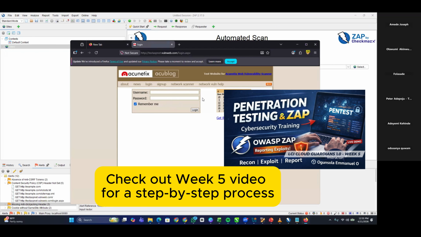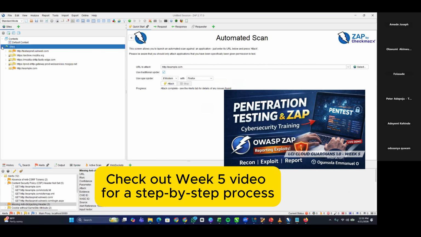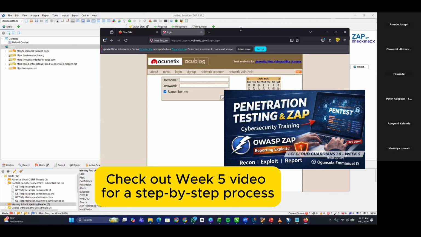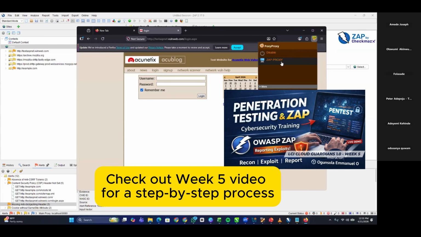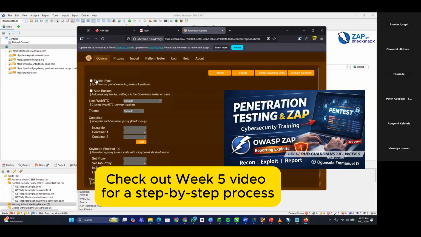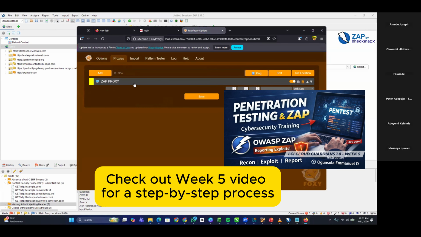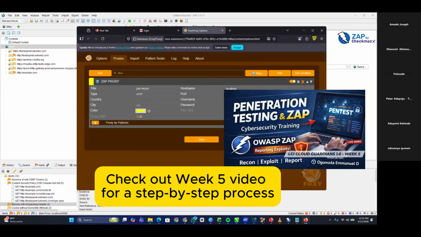And remember, last week we configured Firefox using the ZAP proxy, which we did here. We configured our proxy to listen to conversation on port 8080. So we configured our machine, which is the localhost. Assuming you are targeting someone else's approved URL or IP address, the host name will be here.